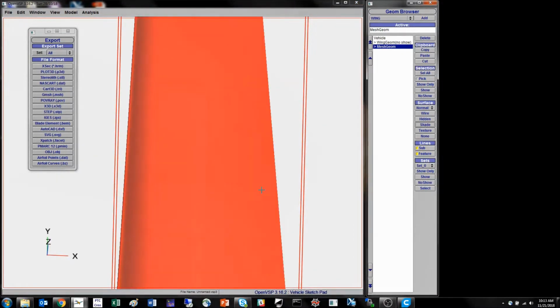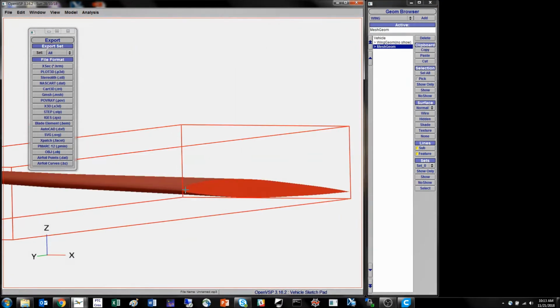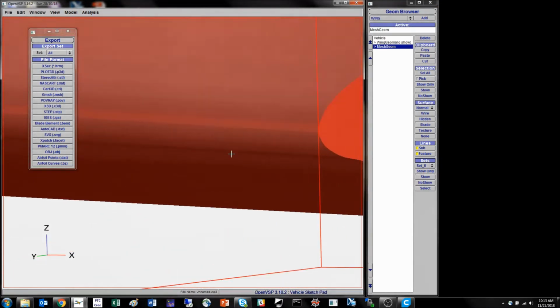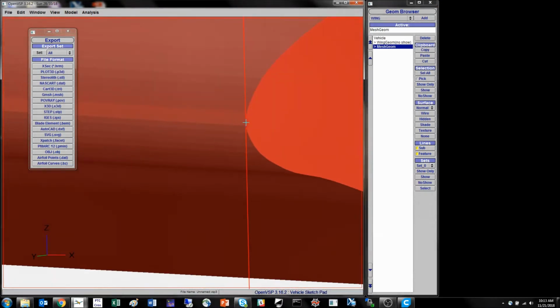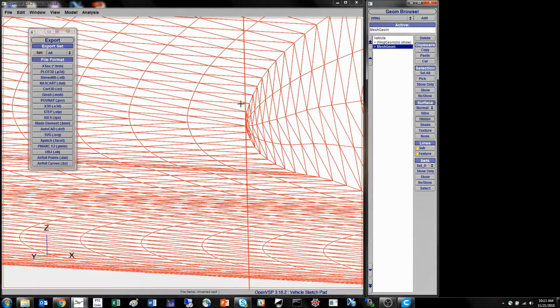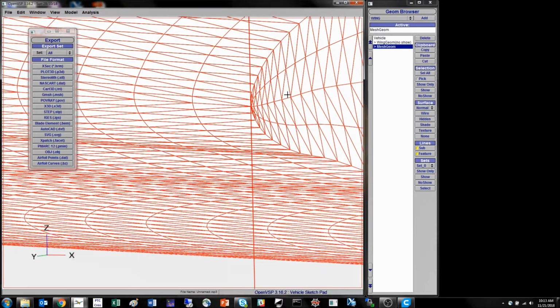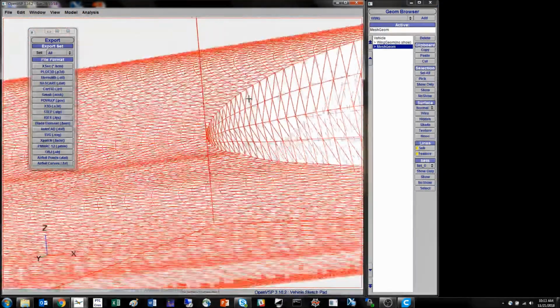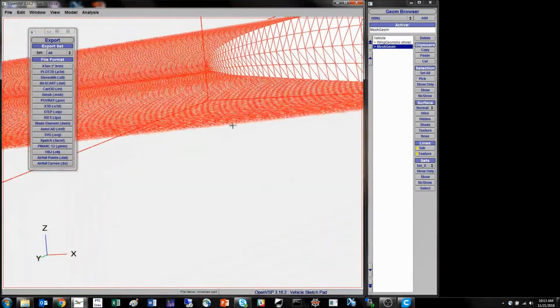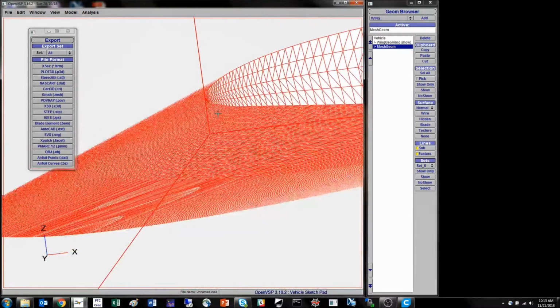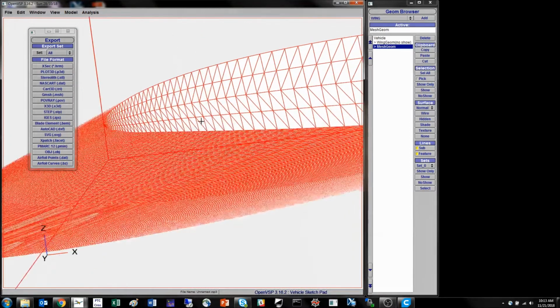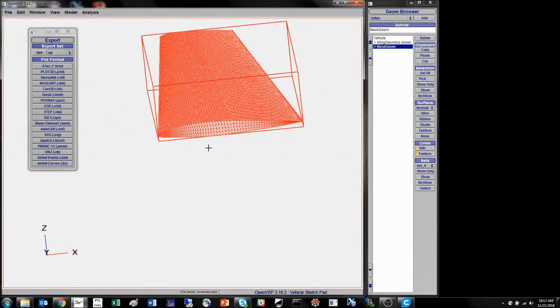And if we shade that part, let's take a look all the way down here at the leading edge. Notice how clean and smooth that line is now. We go back to a hidden view. Those are all the triangles that are written, and it's a much better file for printing. So you'll notice that if we go underneath here, this little cusp is actually captured in the STL now. This means that you're going to get better information out of your airfoil data.